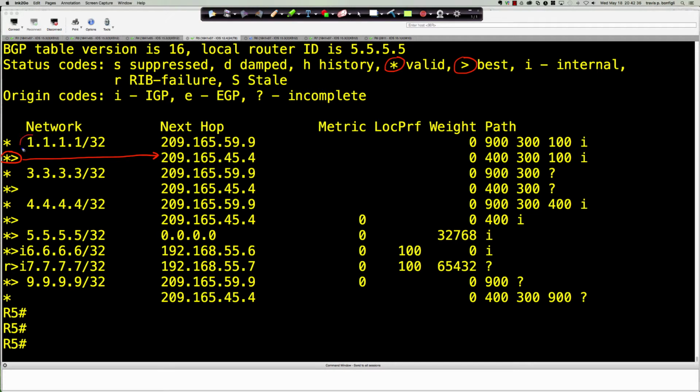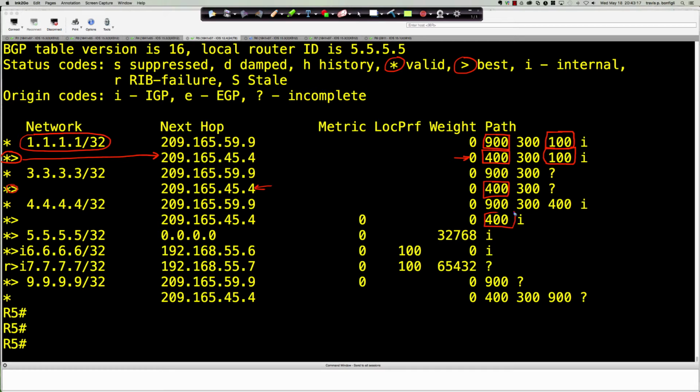So for the prefix 1.1.1.1, which is being originated up in AS100, we can see here in the AS path output that it originated in AS100. And the difference is this right here. That update for this prefix came through AS900, and this one came through AS400. So which one did BGP select? Exactly, it selected AS400. Let's take another look here. We've got the asterisk and the greater than sign here. And again, you can see the route coming through AS400 was selected as best.